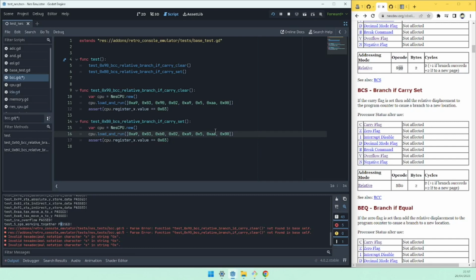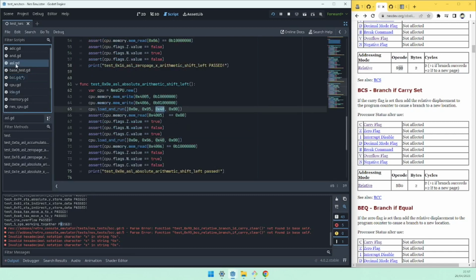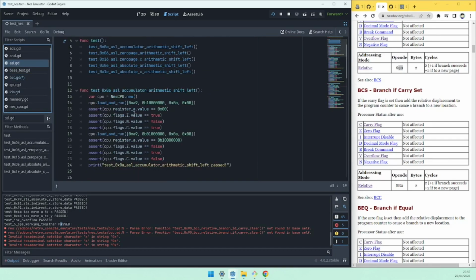And to set that variable, we are going to write in binary like this: 1 2 3 4 5 6 7 8, and we are going to do the shift left operation in the accumulator, which was 0A.